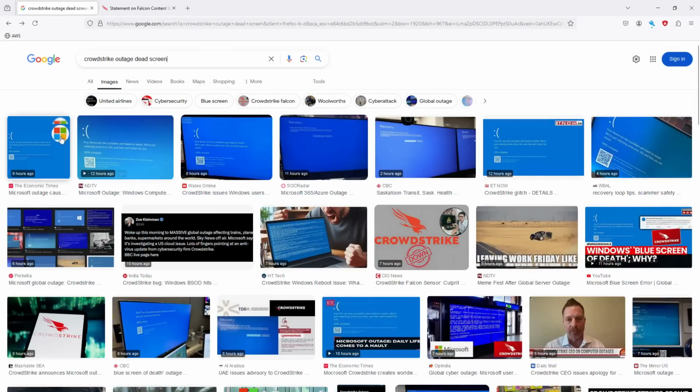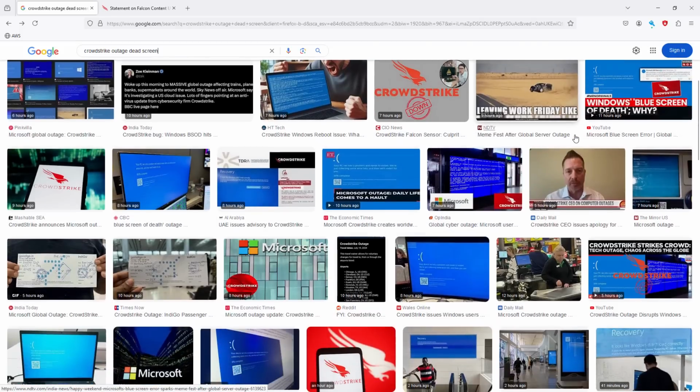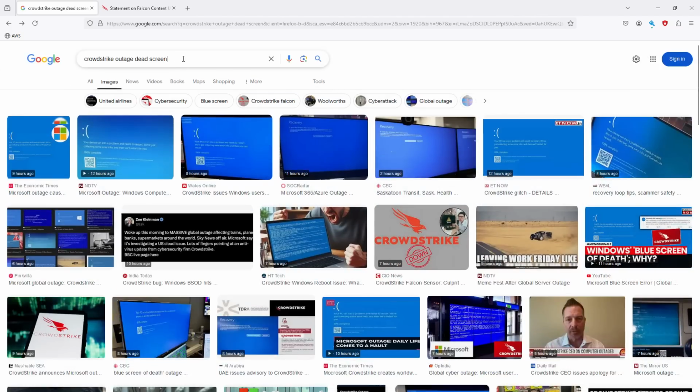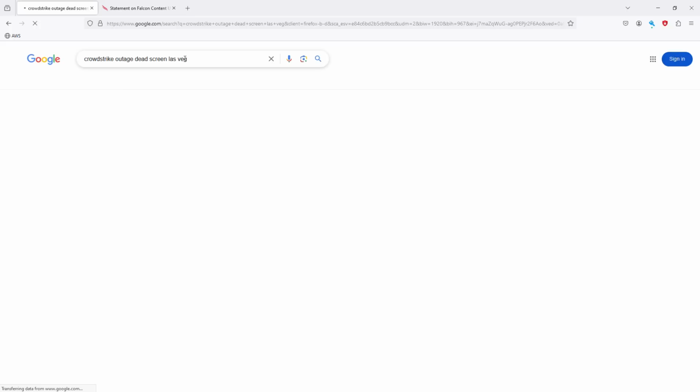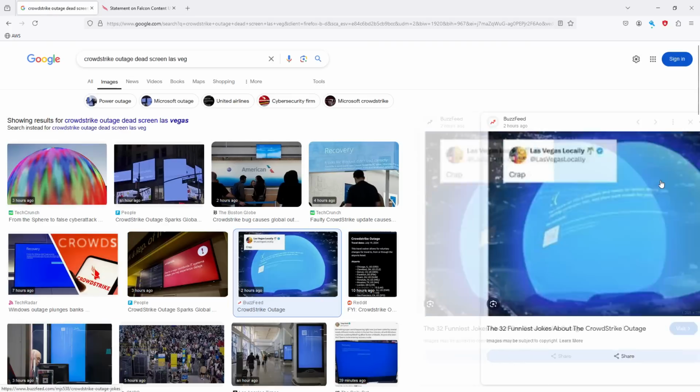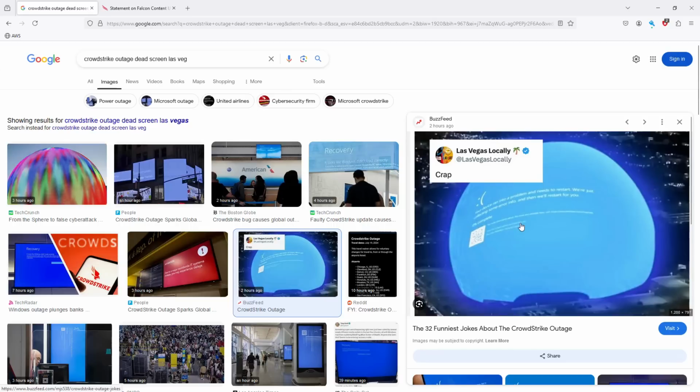And it's happening everywhere, millions of computers. Companies were using CrowdStrike widely, and you can see it everywhere. It's really a global outage. Even here in Las Vegas, you see the Las Vegas Fair is using this. In airports and hospitals, everywhere. My laptop is affected as well, because I installed this sensor on my laptop.